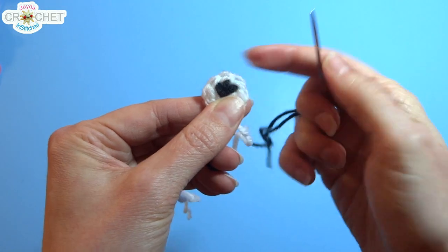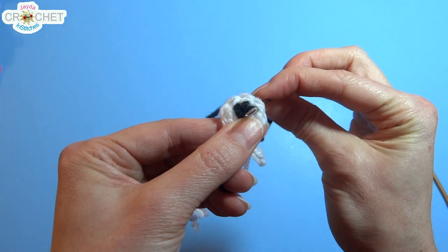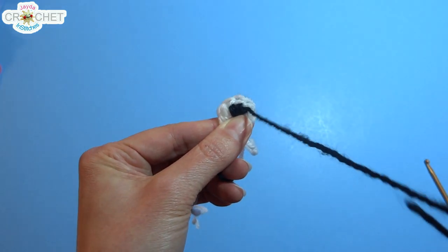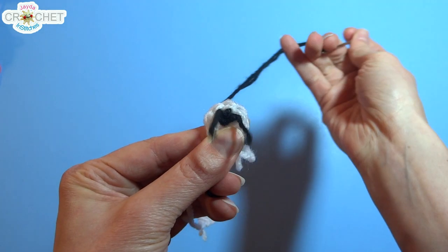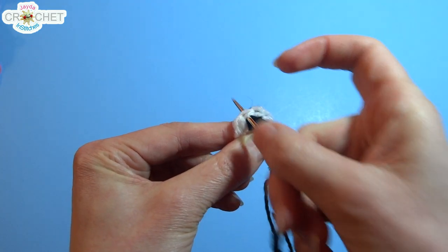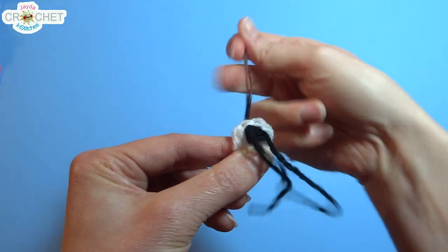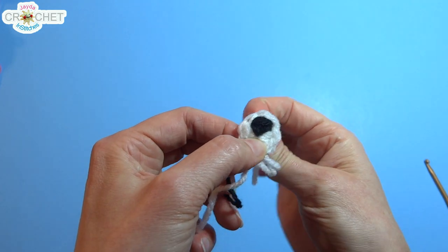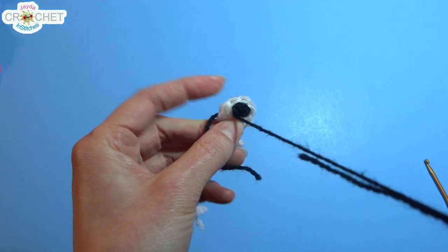Now we're not quite done. You're going to take your needle and come from the back through that first of the 3 stitches. So back to front. And you're going to put it back through that third stitch, front to back. And you're going to do that a couple times. Maybe even 3. There we go. Now you're going to come back up through the middle for one last time. Might be getting a little tight, so just be patient.